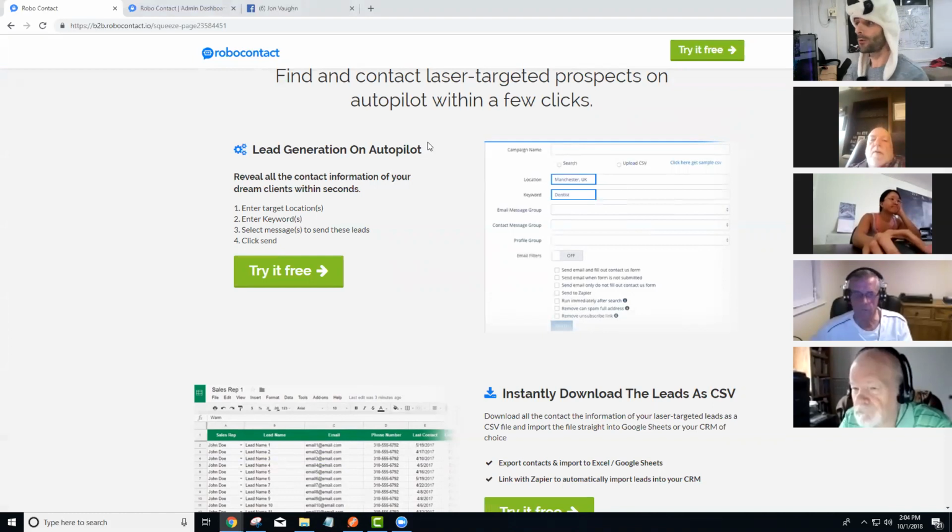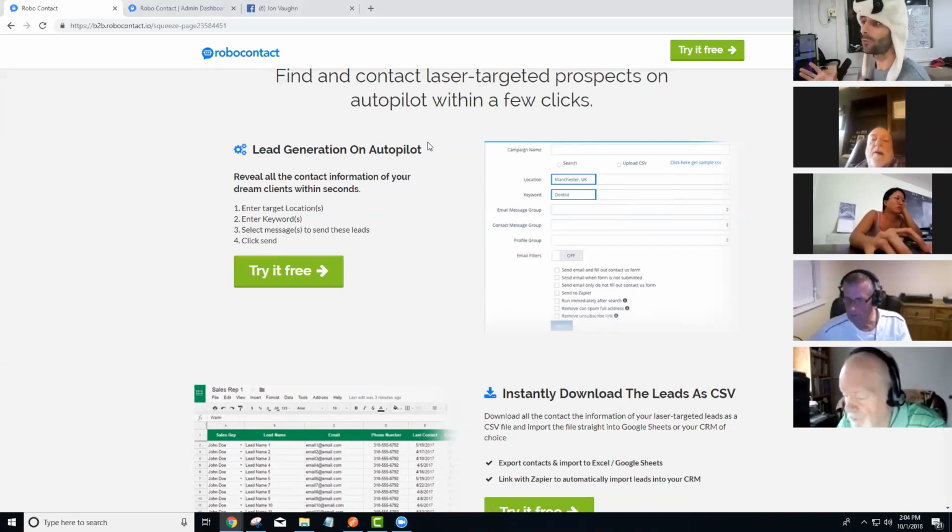Now, if you guys are Robo Contact users, you guys would love to know one of the new features that we actually have scheduled in our backlog. We have several new features that we're going to be releasing, and one of those new features is essentially going to be complete autopilot, where you can just go in and you can pick different states and how many leads that you want to actually contact per day, and you just go in and set that campaign up, and then you never have to log into Robo Contact again.